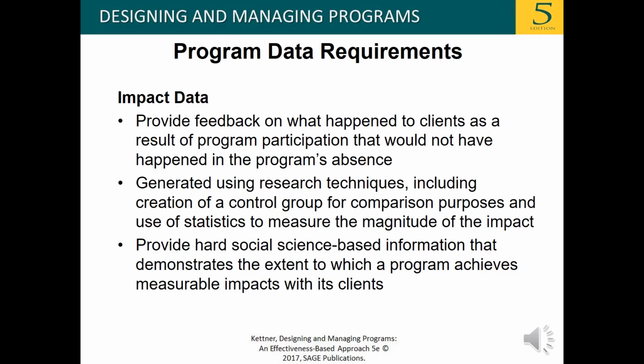Impact data provide feedback on what happened to clients as a result of program participation that would not have happened in the program's absence. Impact data is generated using research techniques, including creation of a control group for comparison purposes and use of statistics to measure the magnitude of the impact. They provide hard social science-based information that demonstrates the extent to which a program achieves measurable impacts with its clients.